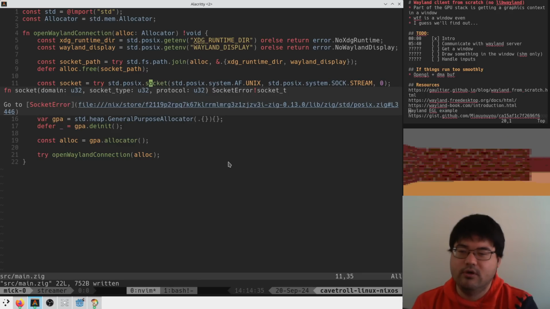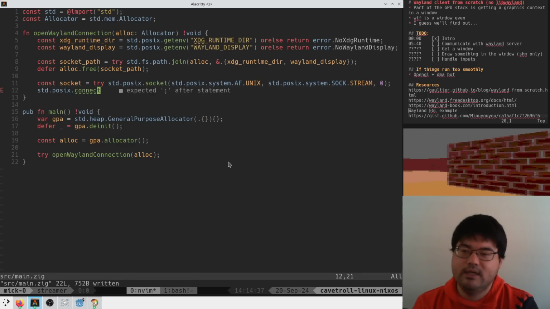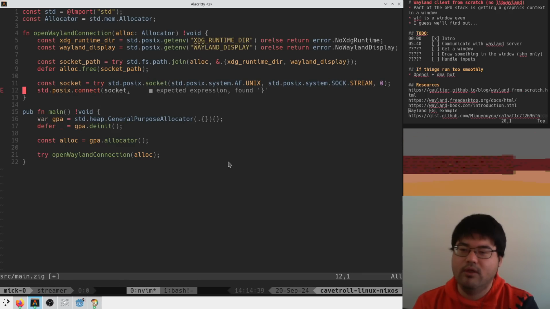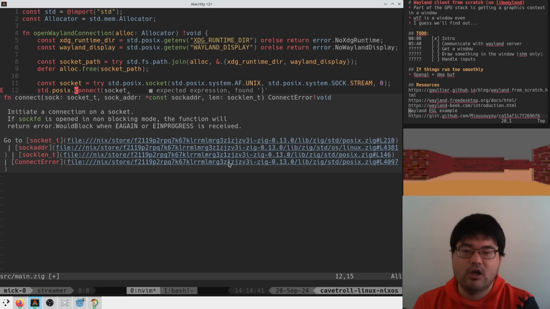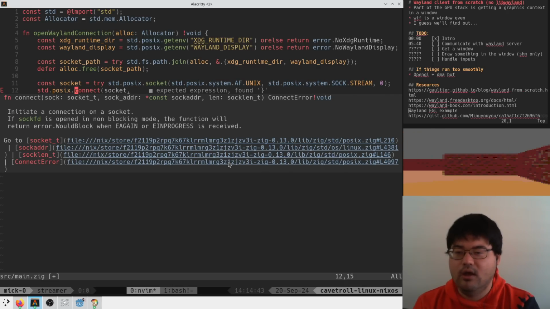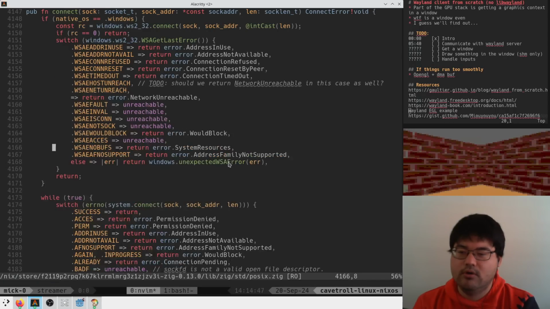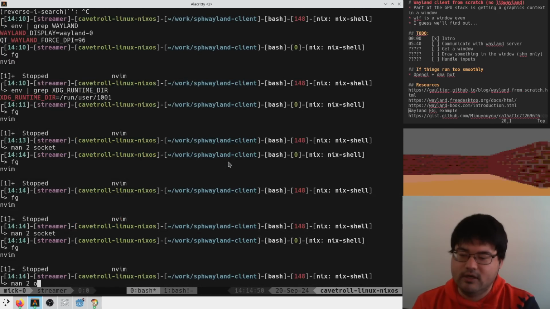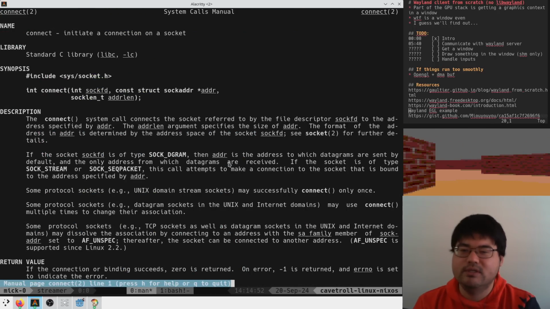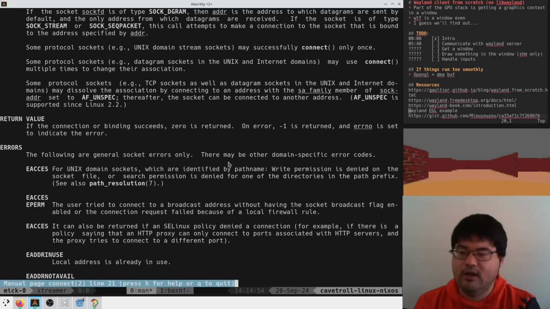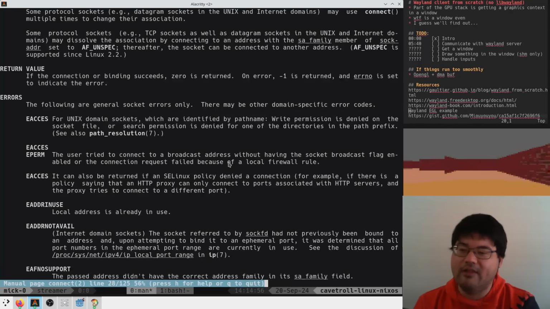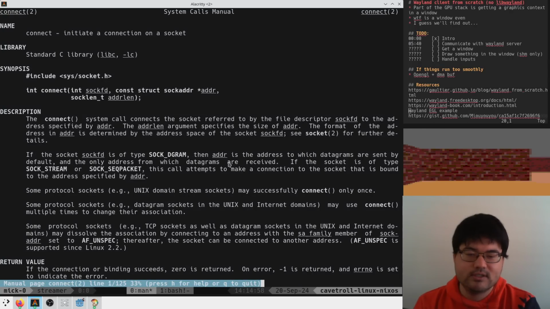Okay. So then we get a socket, and then here we can connect to the socket with, presumably he is going to give us the sockaddr and socklen. Right. Okay. So man connect. Here we take the sockaddr and socklen, and sockaddr, probably we were supposed to allocate one of these like Unix socket things.